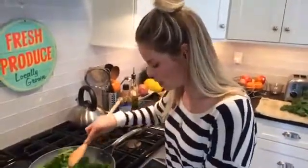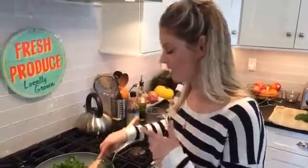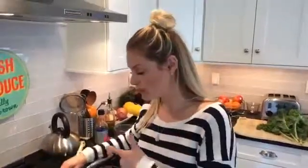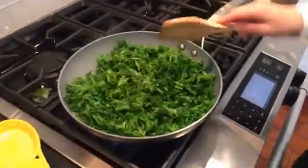Very quickly, what you're going to notice is the kale starts to turn a bright, vibrant green. Right? Now, notice how quickly this is happening, and I really want to emphasize it because I know a lot of times we think, oh, I don't have time to make vegetables during the week, or we're all so busy we don't think we can make it. But with really easy recipes like this, you really can find ways to work it in, especially if you do a little bit of food prep on the weekend.